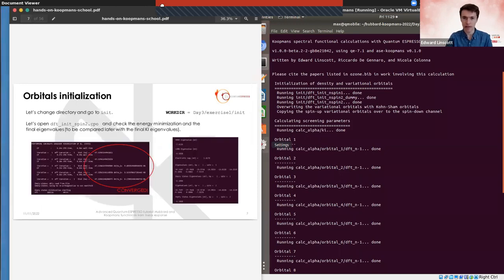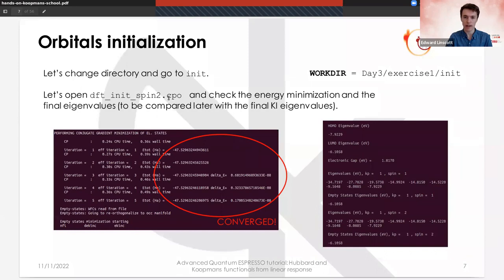So here's the details on the file that we saw. Specifically, if we look at, for example, the n spin equals 2 calculation, we can see again this conjugate gradient minimization of our electronic states, and you can see within it as the energy drops down, and we ultimately get our energy within the threshold. And then at the bottom of our file, we have a description of what the HOMO is and the LUMO is, and all of these eigenvalues. Now, of course, these are the DFT eigenvalues. These aren't yet the Koopmans eigenvalues, because this is just a calculation using PBE.